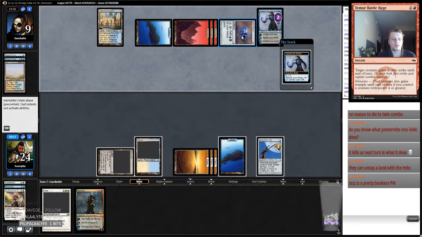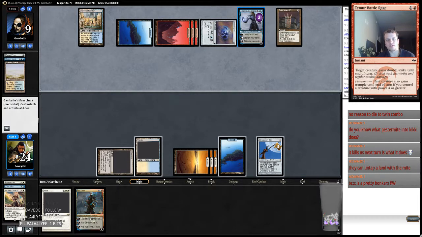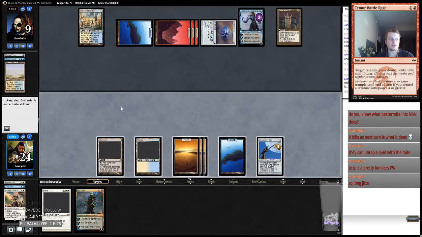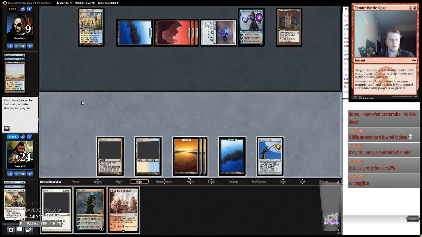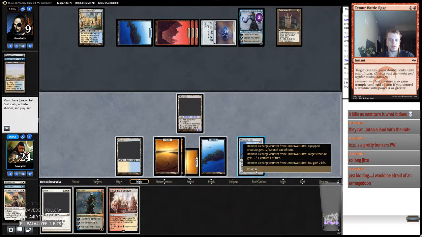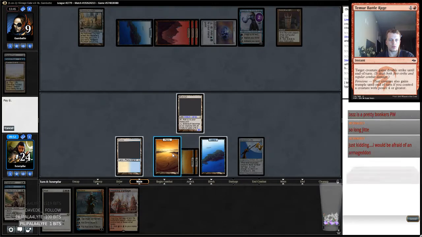Searching his library for a Signet? It's like a Pithing Needle. Grim Monolith. So our opponent's dead if we draw a red source. It's not the red source we were looking for. What does this mean? Does this mean our opponent's gonna get in? Yeah, you're right, they're gonna get in on us.